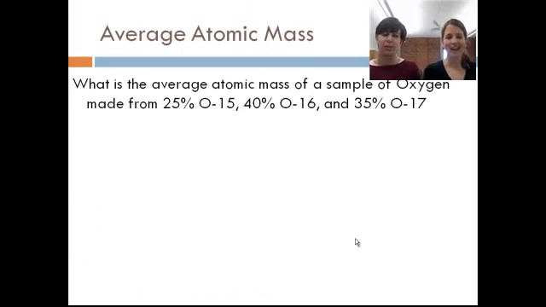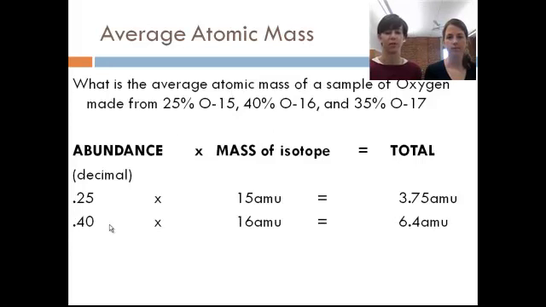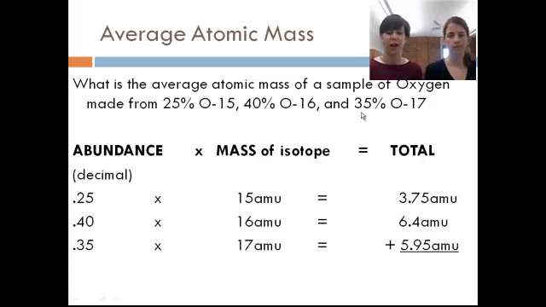Here's one more example. We're going to use oxygen this time, and in this particular sample of oxygen, 25% of it is oxygen 15, so that's a mass number of 15. 40% is oxygen 16, and 35% is oxygen 17. So we'll set up exactly the same table. So abundance, and you should be thinking to yourself that comes from the percent, times the mass of the isotope gives you the total. So we've got 25%, or 0.25, has a mass of 15 amu, and that gives us a total of 3.75. 40%, or 0.40, has a mass of 16 amu, and that gives us a total of 6.4. And the last isotope, which is 35%, has a mass of 17, which gives us a contribution of 5.95 amu. When we add up all three of these, we get a final average atomic mass of 16.1.